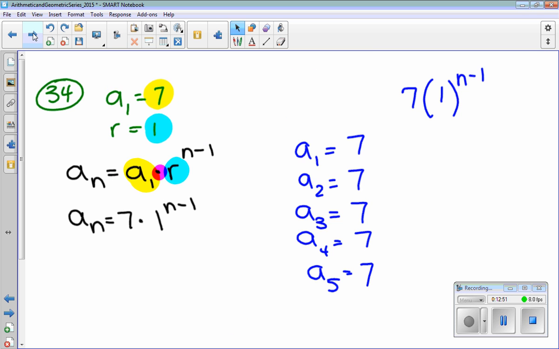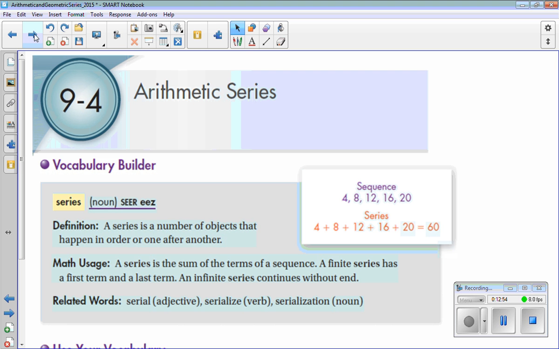All right, go ahead and put your homework away for me, but keep your formula sheet out because we are going to talk about arithmetic series today. And we have to first decide what a series is versus a sequence, okay? A sequence is just a string of numbers with commas in between them, like you see in purple there, 4, 8, 12, 16, 20. The series is the sum of a sequence. Okay? So notice what you see differently with the series. I see a bunch of plus signs. So that's the only difference between a sequence and a series, just the sum of it. We're going to add the sequence together.